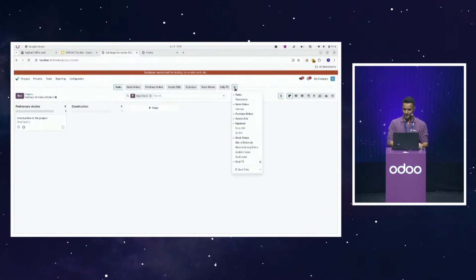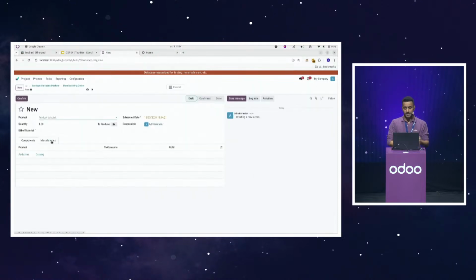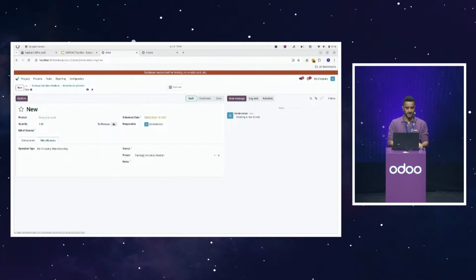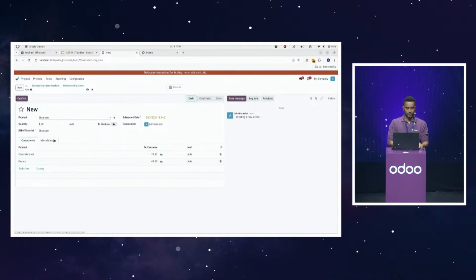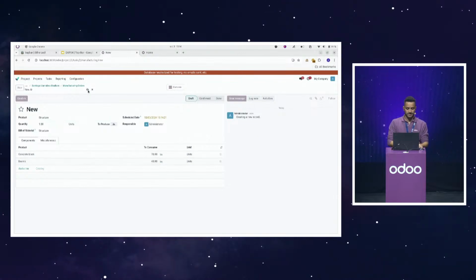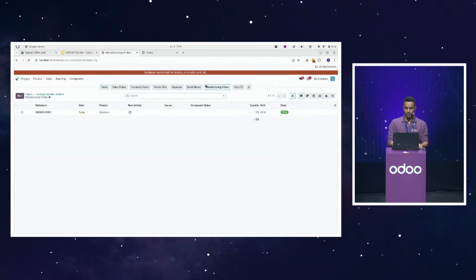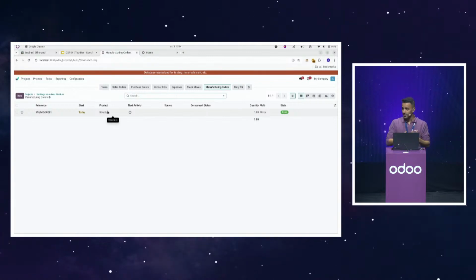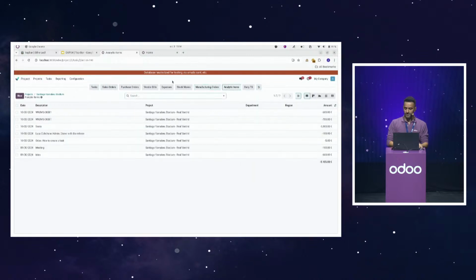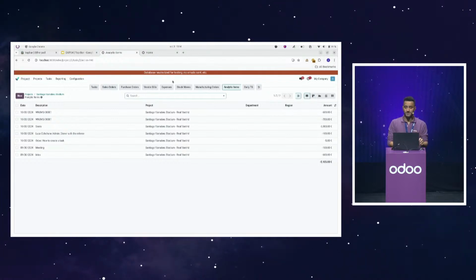Let's generate a new smart button again for the manufacturing order. Here, as you can see, because I have created it from the project, I already have the project automatically defined. I just need to select the product I would like to assemble with the concrete blocks and the beams. Perfect. Confirm, produce all, and once it is done, you come back to the manufacturing order smart button, you find this demo, but not only, because if you go now to the analytic items, we will see all the analytic items generated for this project from the very beginning.